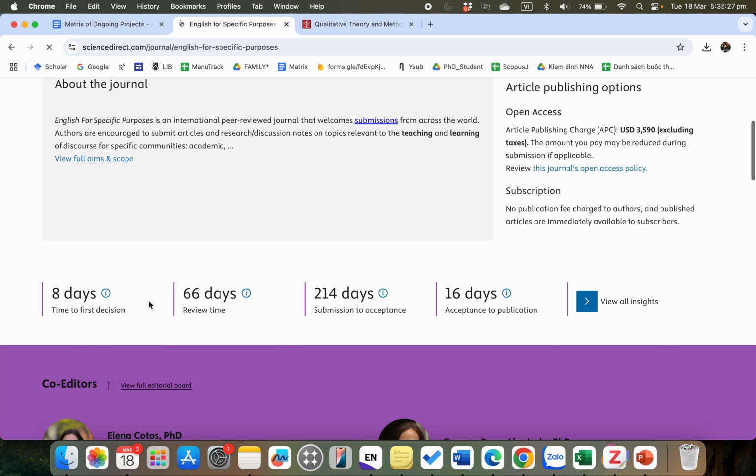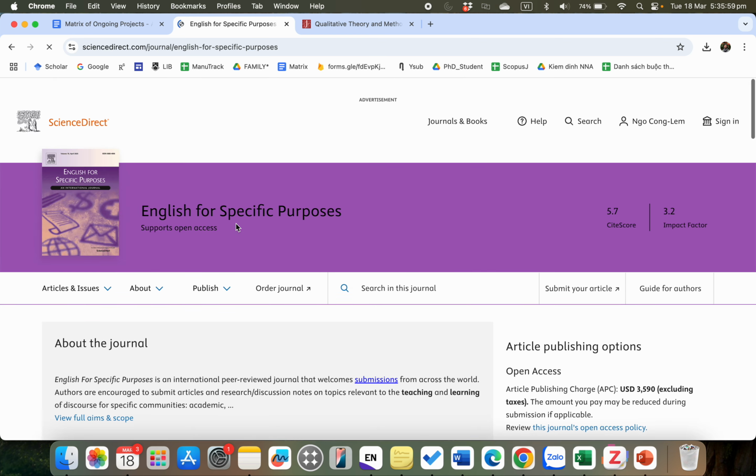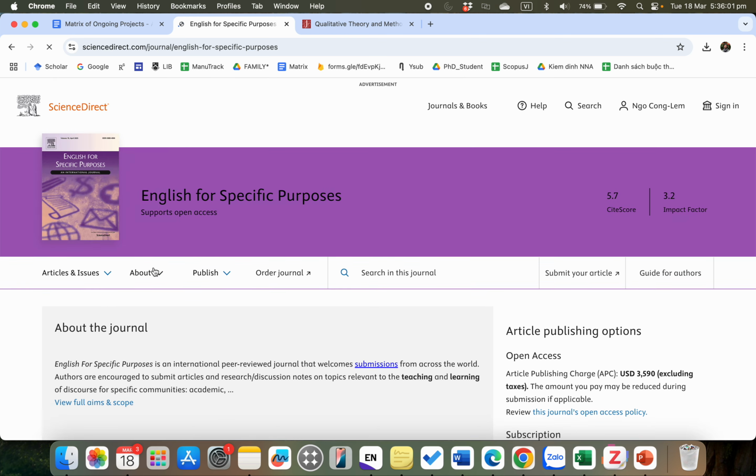Okay, so these are very important, because if you don't have time, or if you want to look for a more efficient journal, then the time to decision is a very important indicator of whether the editors are going to have time to look at your manuscript as you expect. If this is 45 days, those are different things, or even 60 days or 90 days, that means if you submit your manuscript to the journal, it's going to take a long time.